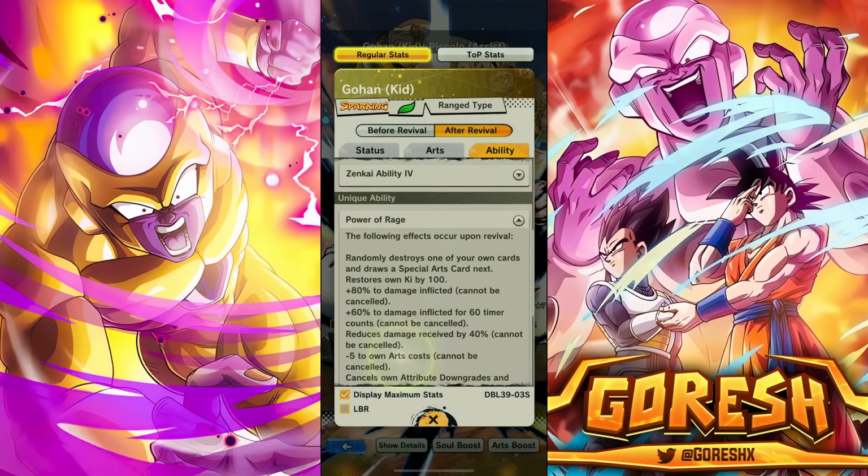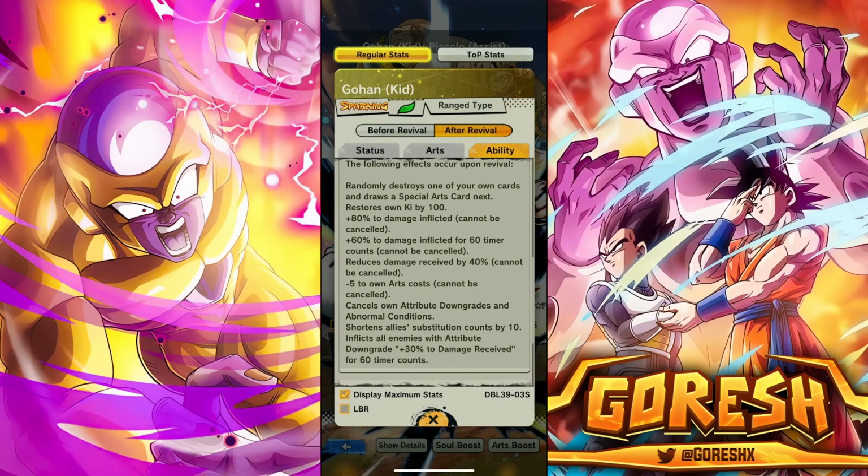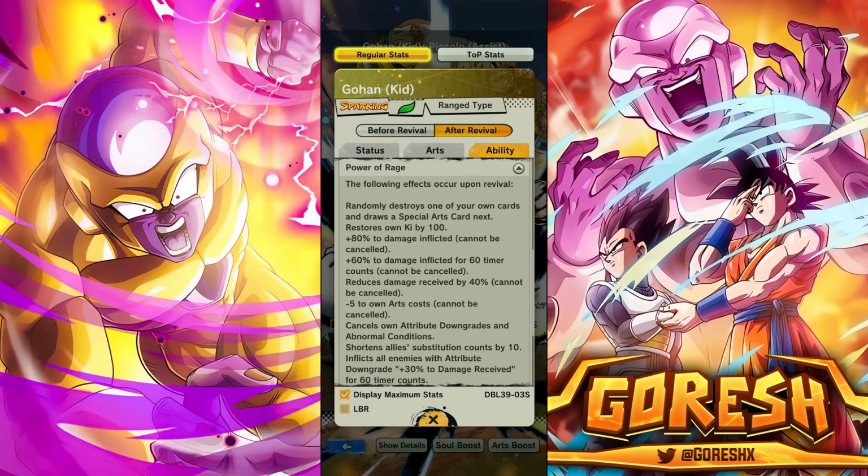Sure. All right. First unique ability, the Power of Rage. Randomly destroys one of your own cards and draws a special arts card next. So he force draws a green to get the card draw speed. I guess that's good. Restores ki by 100. 80% damage inflicted. That goes up from 50%.